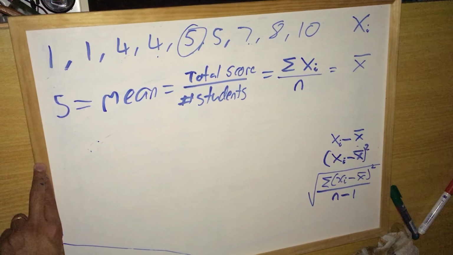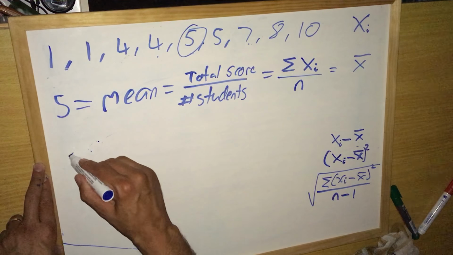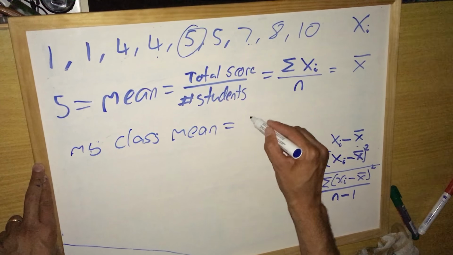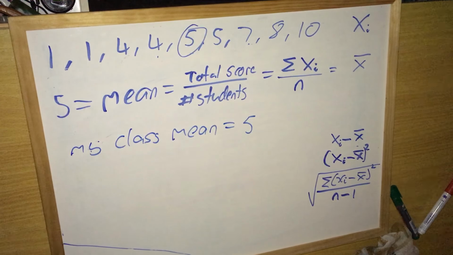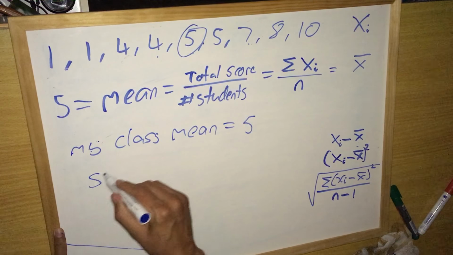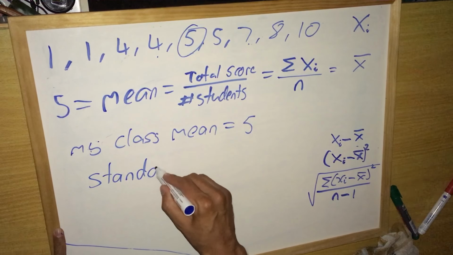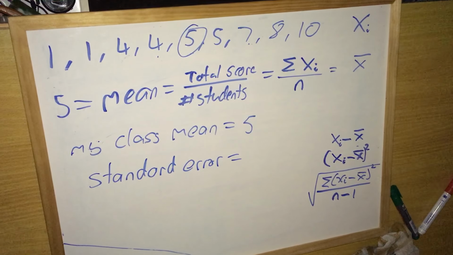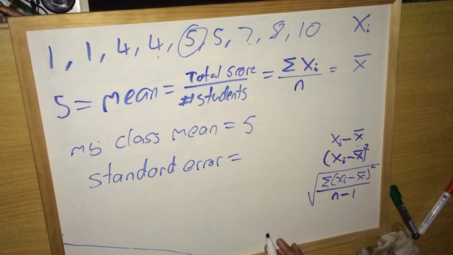So we said that the mean score for my class mean is 5. But if I want to go around the place saying, hey, my school's got an average score of 5, one of the other teachers might say, hang on, you've only tested 9 students, what about all the students in my class? So this 5 might be wrong. So we need to do something called the standard error, which is how much our mean might actually be wrong by in terms of representing our whole school. So the standard error is how much this might be off by.